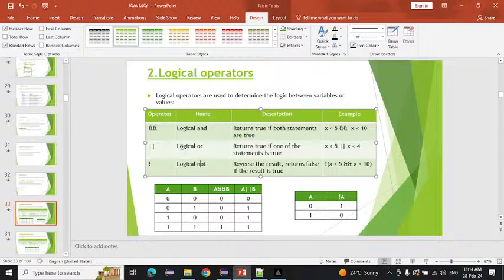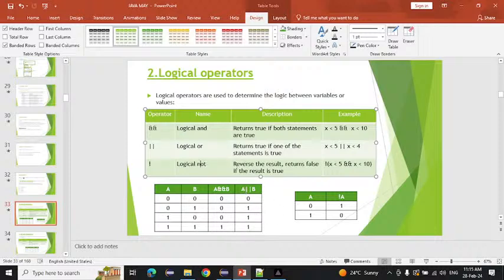Now, another thing is the logical OR. It returns true if one of the statements is true. So inside this, what do we need to do? If you are calculating the logical OR, simply you need to do the addition. Now, if you want to calculate A logical OR B, how to calculate? 0 plus 0, what are we getting? 0 plus 1, 1 plus 0, and 1 plus 1, 1 only. We are not getting 2 here because we are dealing with binary numbers, so only 0 and 1 exist. So 1 plus 1, we get only 1.